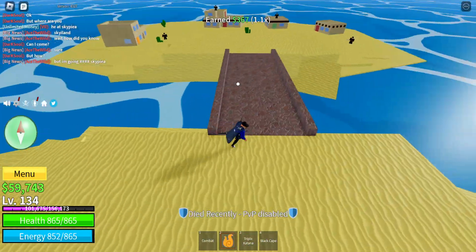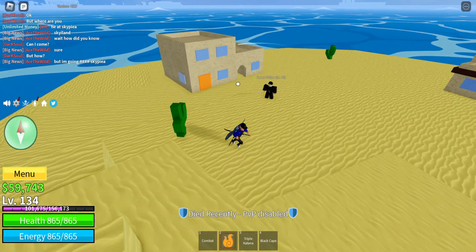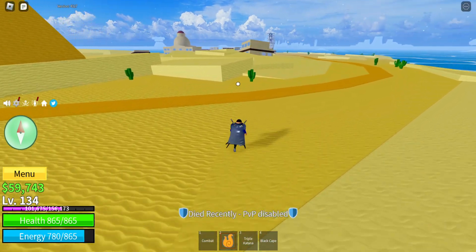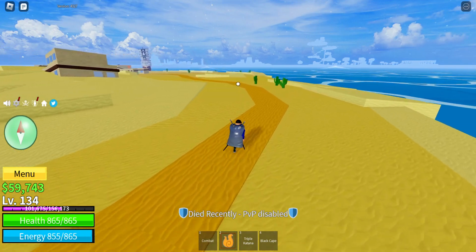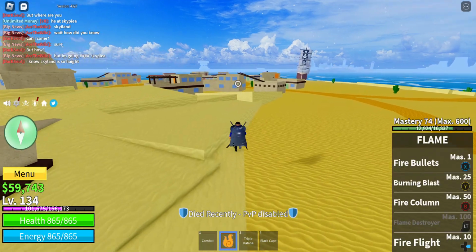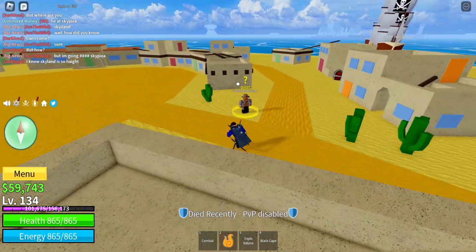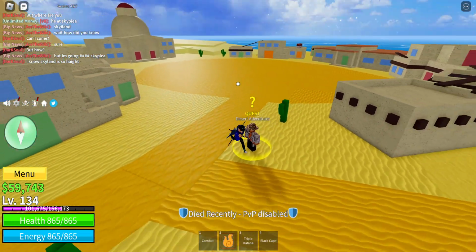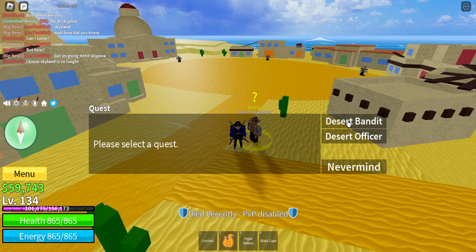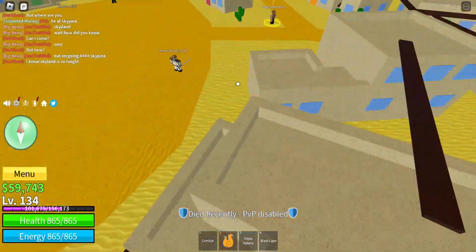Once you're level like 75, you'll find a dead old officer. And over here, on the way over here, probably from the desert officers, you'll find desert bandits, which is when you get to level, I think, 60. Was it level 60? Oh wait, no. And those are the desert officers. Okay, once you're level 60, you'll deal with desert bandits, which are also level 60.